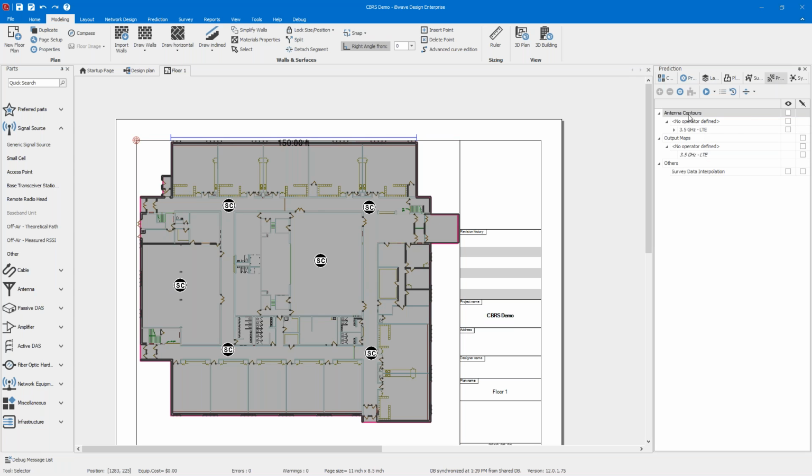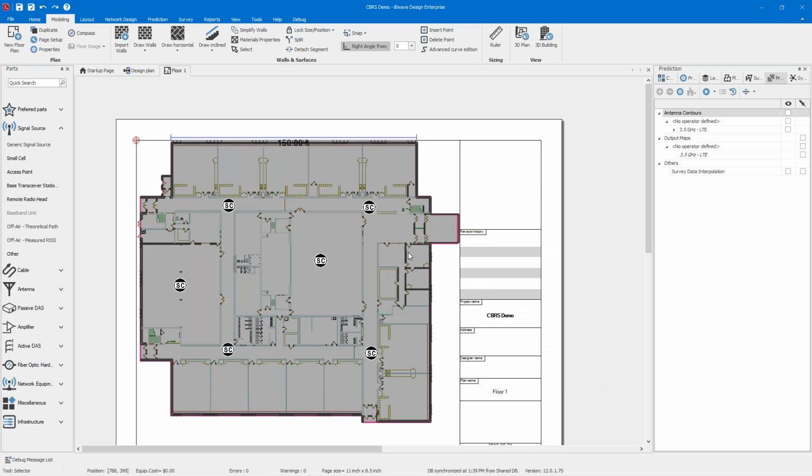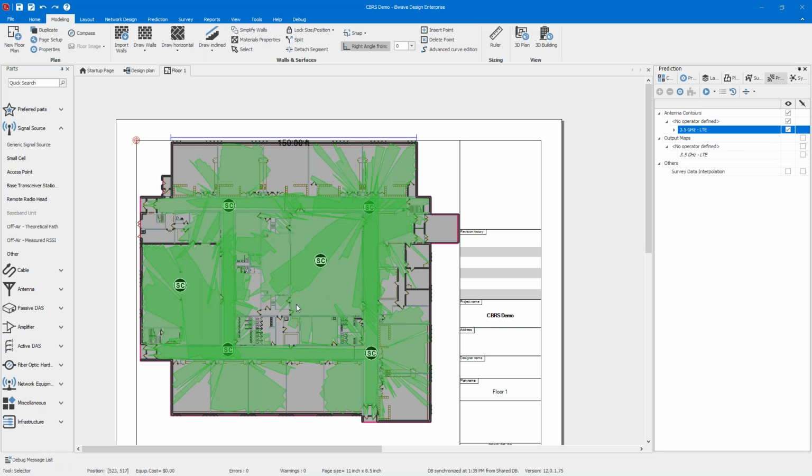Now what I could do is actually check the antenna contour. I'm going to go to properties, use the ray tracing model, which is the most accurate algorithm to do prediction. And then I'm going to go to my 3.5 and set my target coverage. For RSSI, since we're using LTE, we're targeting something like -75, which is around -100 to -105 RSRP. And it's actually -102 since it's a 10 MHz channel, so it's a 27 dB difference. Then I could activate this and see my antenna contour. Am I covering my floor correctly or not?